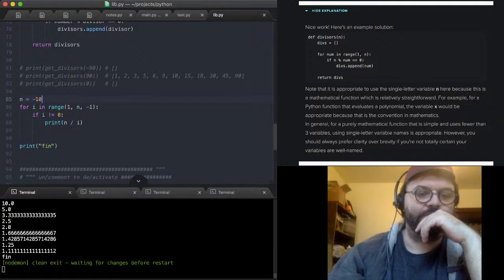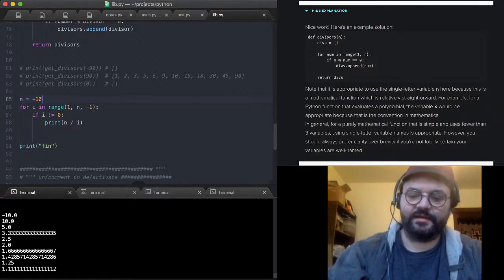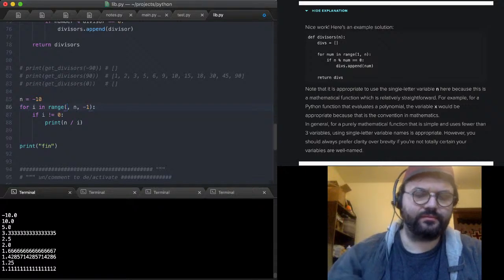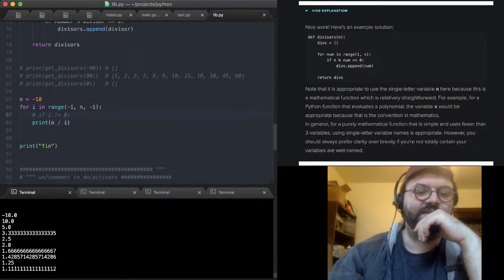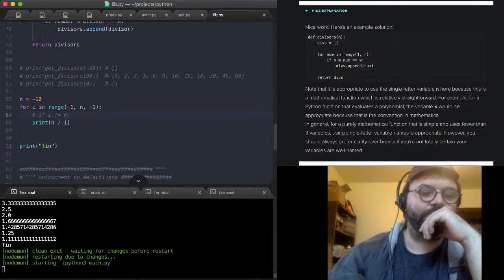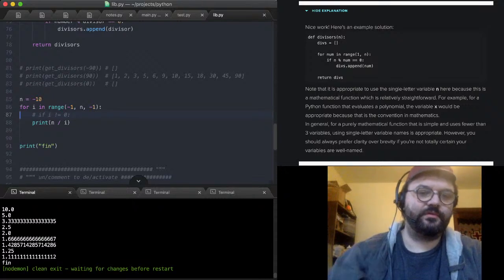And let's start at -1. Actually, that will save us from needing that condition there. So, oops.